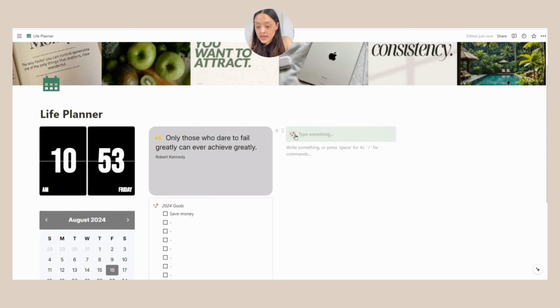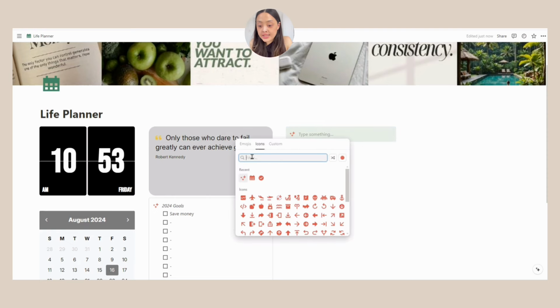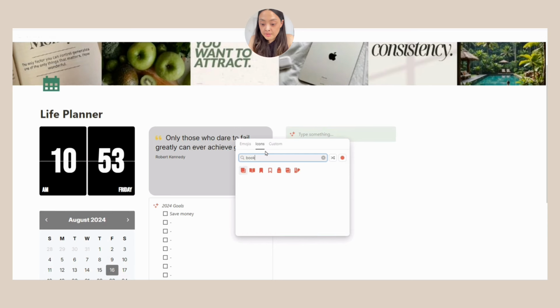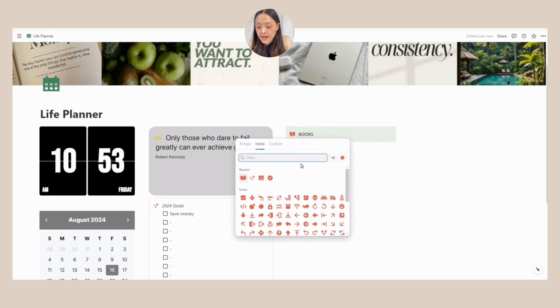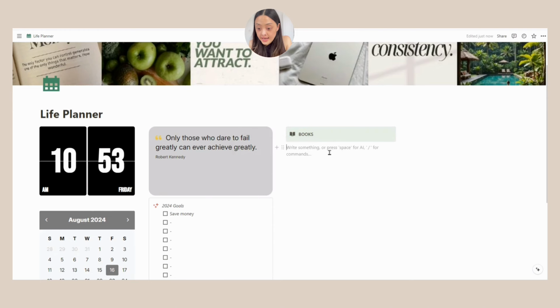Now you have it. You can change this list or icon according to what you want to type. So for this, I'm going to create a books list. So I want to type books, and I'm going to select maybe this open one. And if you select all the letters, the editing options come up. So I want to make this bold, and I also want to make the icon black. So changing this and select this again.